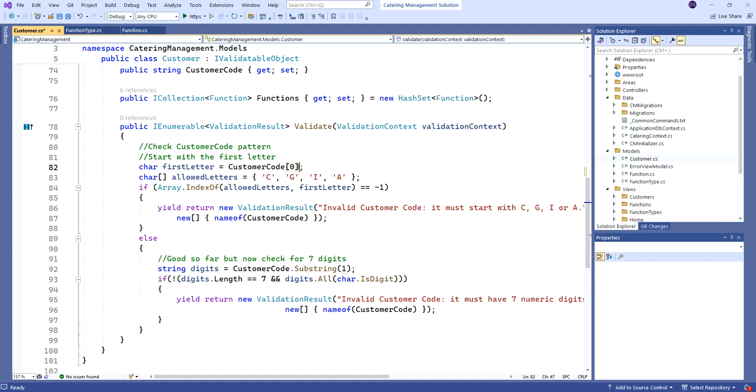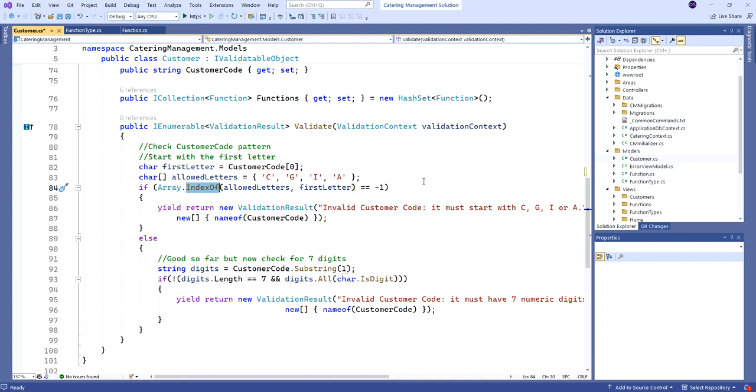Here, I'm just grabbing the first character, right? Index 0 for the characters that make up the string, and that's a character, first letter. Then these are my character array of allowed letters, and then I'm taking advantage of IndexOf. IndexOf with an array returns, if it's the first element, then it's index 0, 1, 2, 3. So those are the only choices I have here with 4 actual letters. So we would return 0, 1, 2, 3, but of course -1 means not found, right? So it's one way to quickly check and say, hey, this is not included, right?